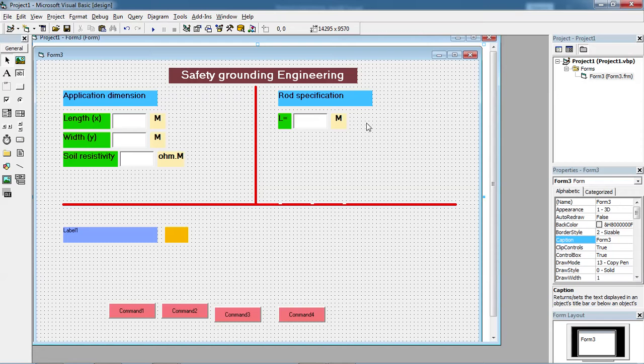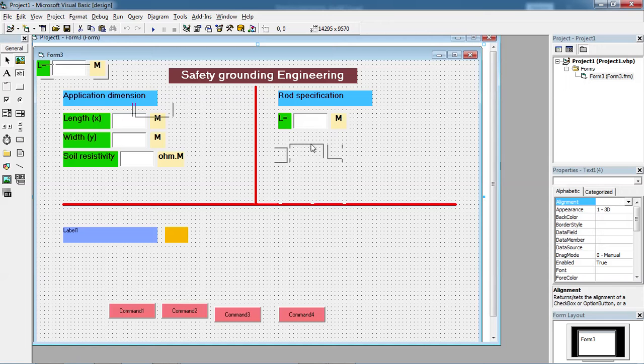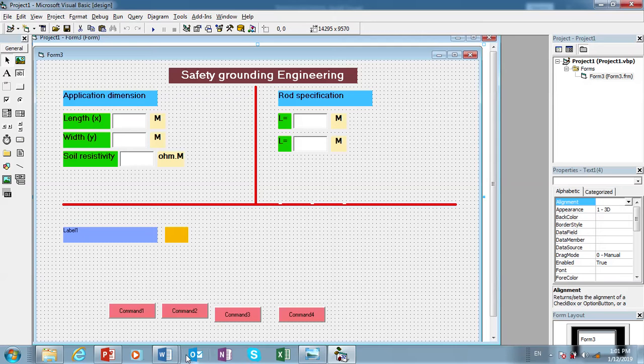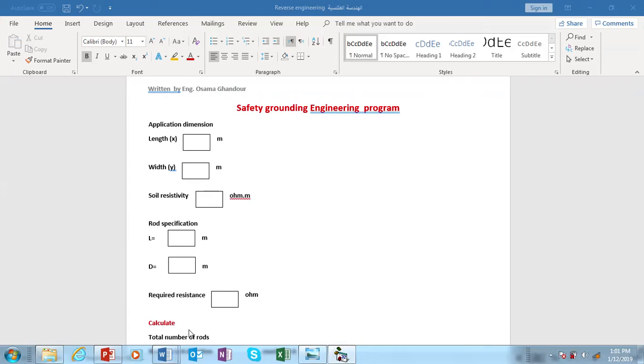So we can copy these ones and paste them for changing, yes this one, and move it here, and adjust it here. Okay, just that, and go to the Word file here.